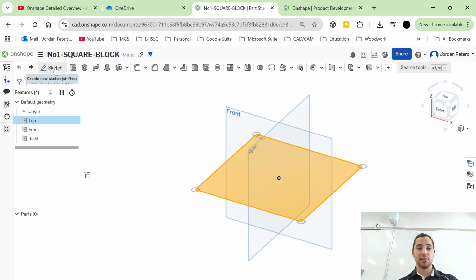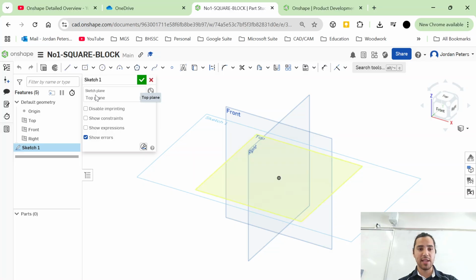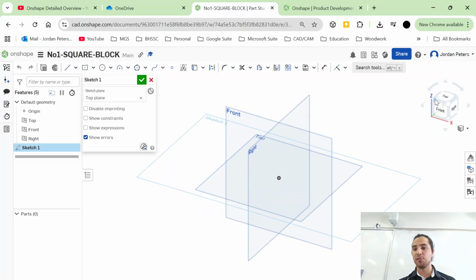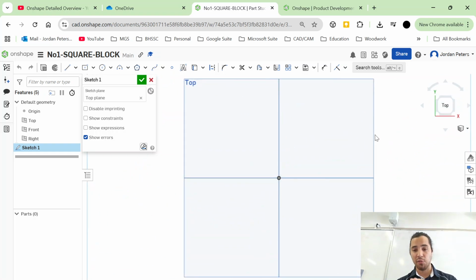So I'm going to left click on sketch once I've selected my plane. As you can see, it says sketch plane, it says top plane, so we know we're on the floor here. And we can either do it from the top view or from the bottom view, depending on what you select over here. This is our view block over here. It changes how we view what's happening. If we're making a square on the top, we're just going to view it from the top. It makes it as easy as it can be.